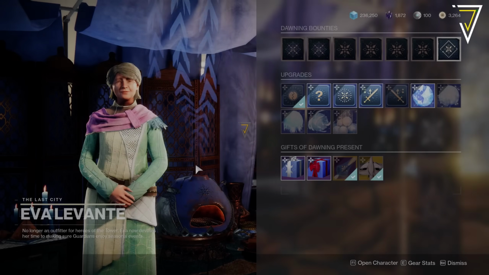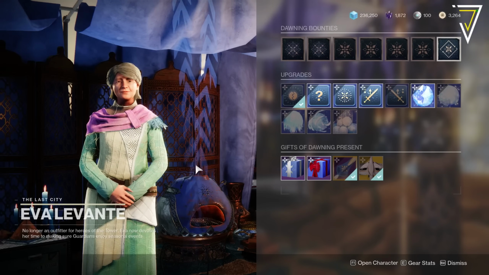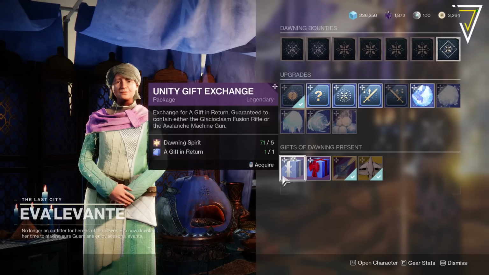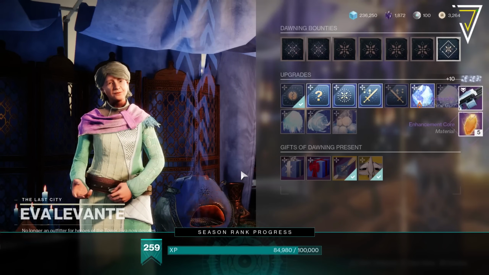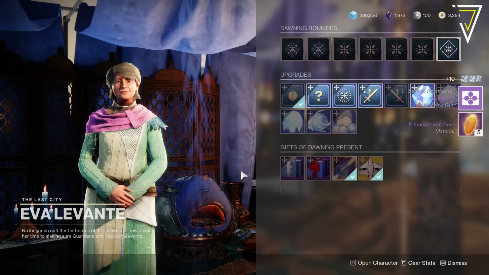This week is week 2 of season 19. We see the launch of the Dawning. We have new featured raid and dungeon content, the latest weekly rituals, the seasonal challenges, and more importantly, what tests are available for Bright Dust this week. There's a lot to get through once again, so be sure to stick around and enjoy the video.